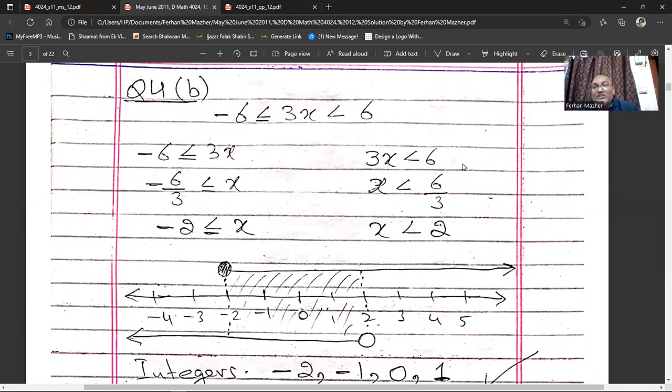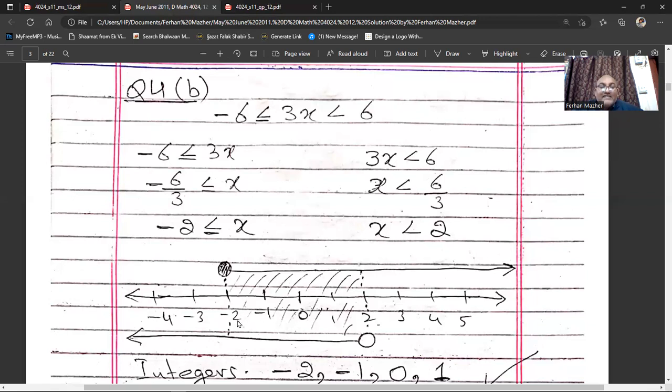So I will represent both these solutions on a number line. So x equals to minus 2 and more than minus 2. So I have represented a number line. So I will make a circle at minus 2 and I will shade it because the x is also equals to minus 2. And this is my solution. This will be also represented on the number line. So 2 and less than 2. So I will draw a circle, but I will not shade it because I don't have an equal sign here. So less than is like this. Okay. So the overlapping portion between these two solutions is this and this.